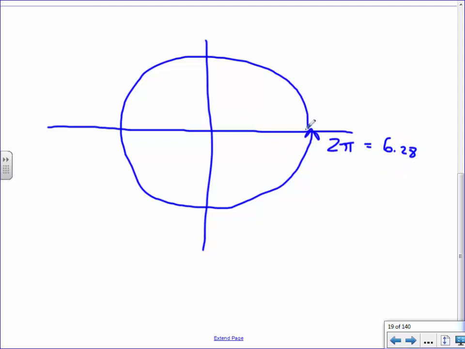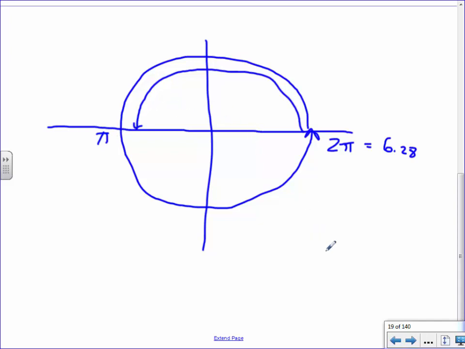Now, what if I only wanted you to go halfway around the circle? If the whole way around the circle is 2 times pi, halfway around would just be pi. This is also very useful. Remember my initial story about the sun rising in the east and setting in the west? What they basically said is that it's going to go from here all the way to there, and by the time you're done, that is pi radians. Not pi degrees, but pi radians. That's a very exact number because pi goes on infinitely. You know how it's 3.14159, etc.